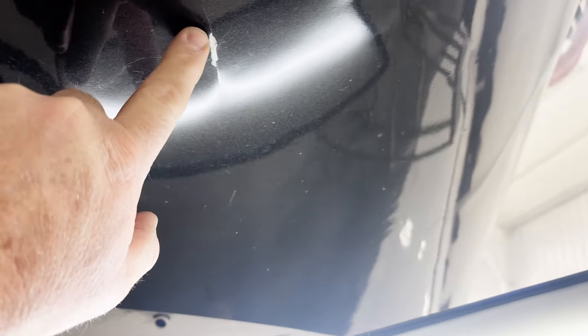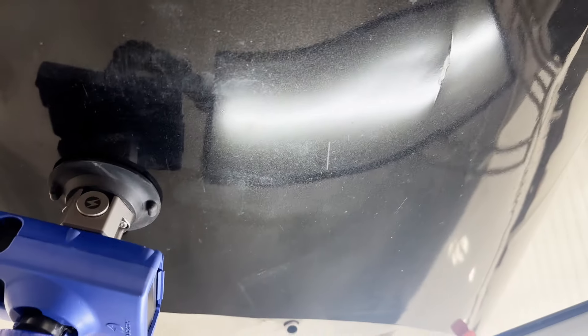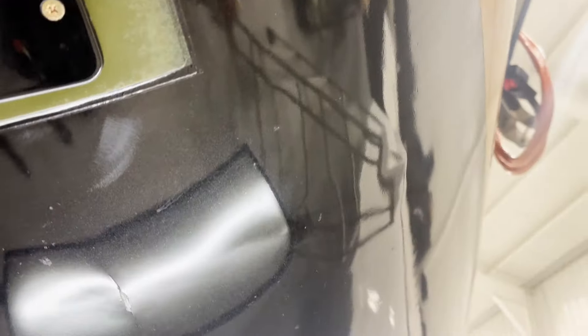All right, so here's our damage. We've got a low here up against the airframe, a little bit below here, and a little low there. Nothing too severe by any stretch of the imagination, but way too deep for a primer. So we're going to see if we can get this to move.